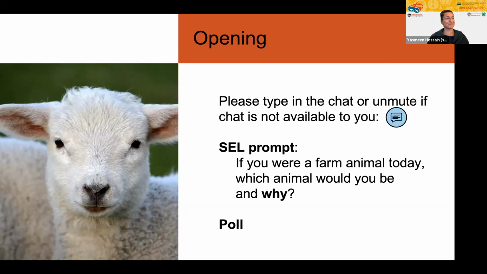So thank you. I see that some people already started adding in the chat. A barn cat, a goat, because I like to eat everything. So for me today, I feel a bit like a rooster because I'm here at this workshop and have a lot to share with you. So I feel like I'm crowing a little bit today. In a good way, I hope. I'll just give a few moments and give you some time to reflect and add in the chat.